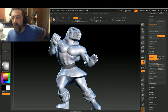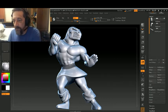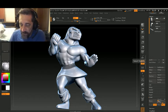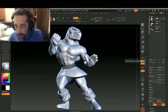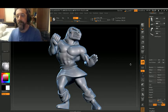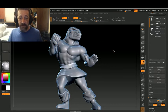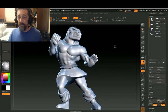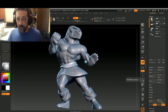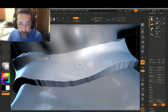Okay, now what I do, I go to the sub-tool, and I set it to 0.03, because we want a nice thick belt on this guy. I extract, it projects out, and I accept. Yay! Now this creates a new sub-tool for the belt, but it's selected, so I deselect. I then go back up to the body, and I deselect, just to make sure it doesn't repeat itself. Now I have a belt.